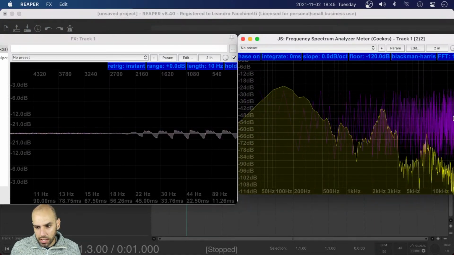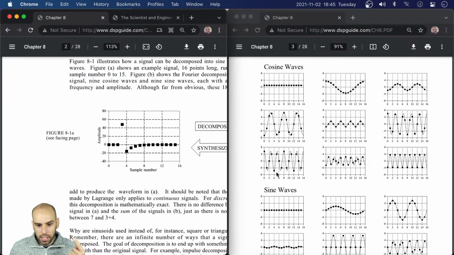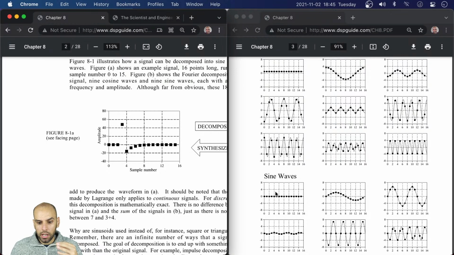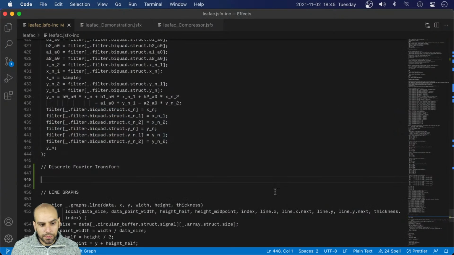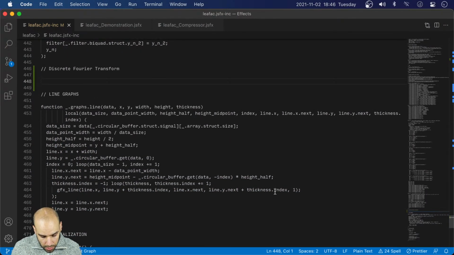In fact, we here are not plotting the phase, but we can. So this purple thing is the phase of the signal. So if you decompose a signal in the time domain into the frequency domain, you get two parts, the cosine wave and the sine wave. These two parts together can recreate the original signal. And from the cosine waves and the sine waves, the so-called real and imaginary parts, you can come up with a magnitude and phase representation of the same signal. So let's write this down so it becomes clearer, hopefully.